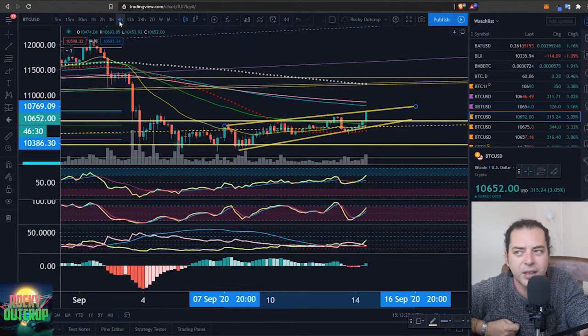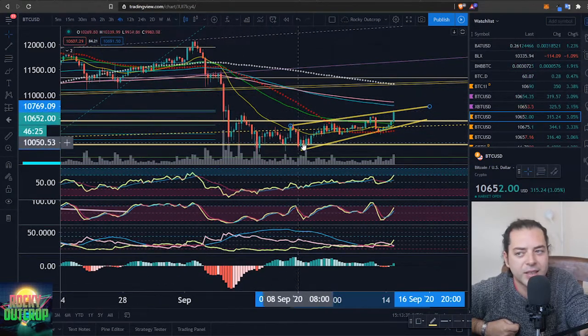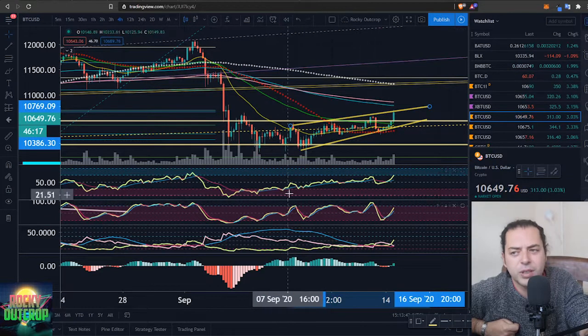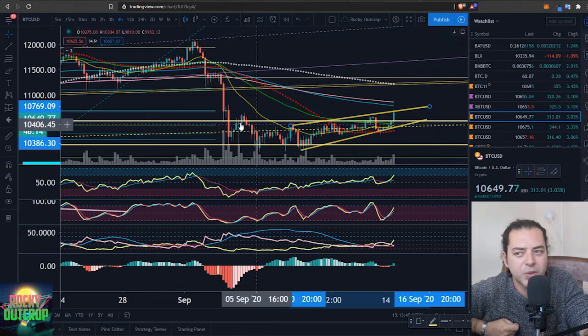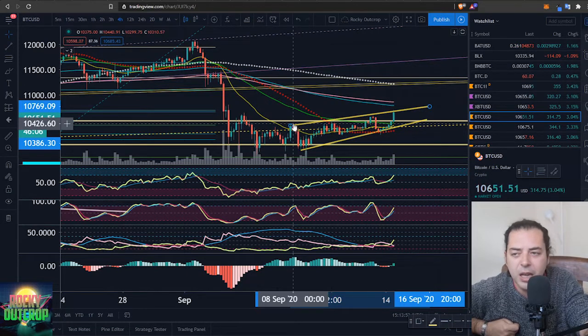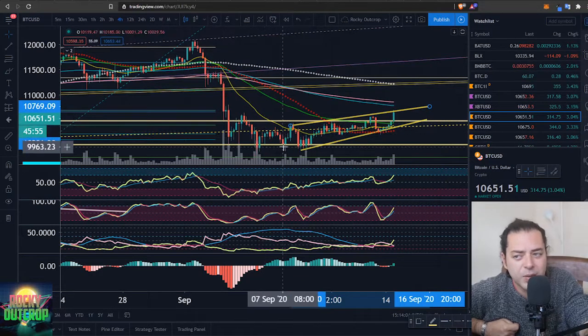In terms of the 4 hour time frame, we haven't had a bullishly divergent bottom coming in just in and around this last, the lows from the 3rd and 5th in September. You can see these bullishly divergent lows. However, there's more to the story, because this subsequent high, which was lower than the previous one when we were still on the way down, at 10,450, was hidden bearish divergence compared to these other highs during this downward trend, while we were putting in that bullish divergence between these two lows. So that was a decent sign in terms of perhaps getting some positivity over the weekend.